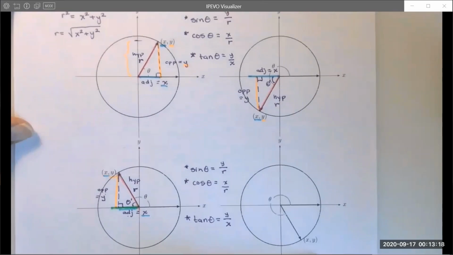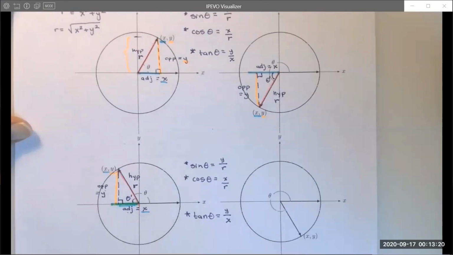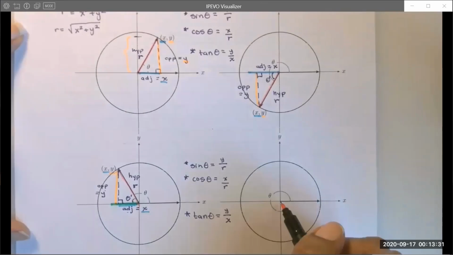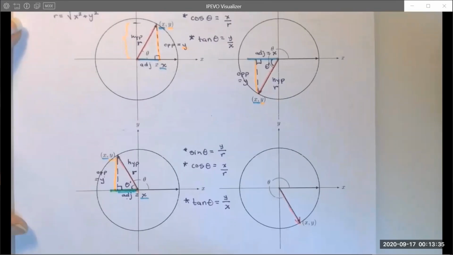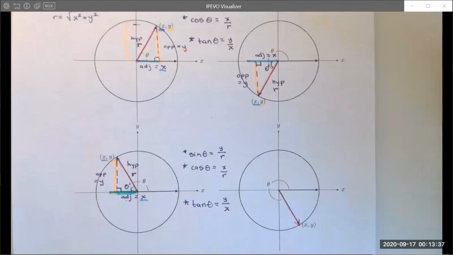And one more that we'll verify, that's in quadrant number 4. By the way, if you have any questions at any point, please stop me. Now looking at quadrant number 4, here is our terminal side. And the reference angle will be between the terminal side and which part of the x-axis?